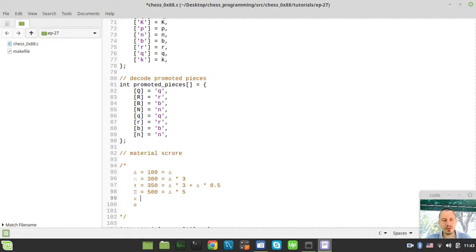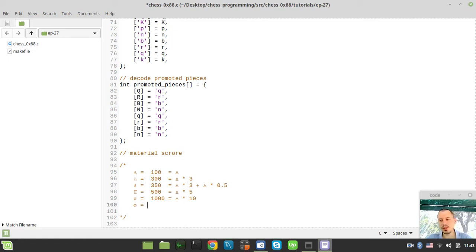And the queen is worth 10 pawns actually, so pawn multiplied by 10.